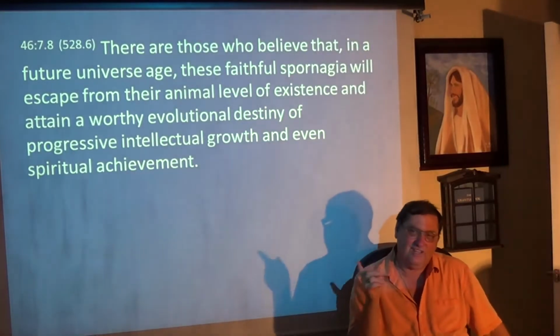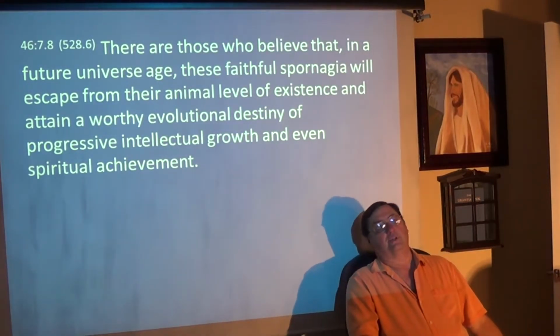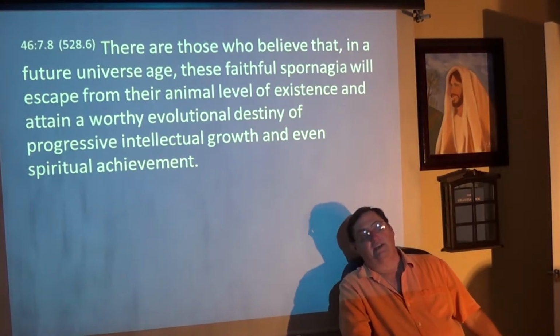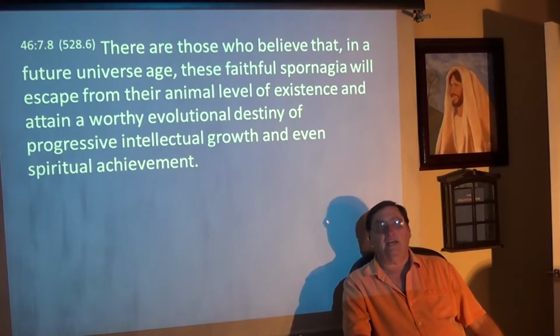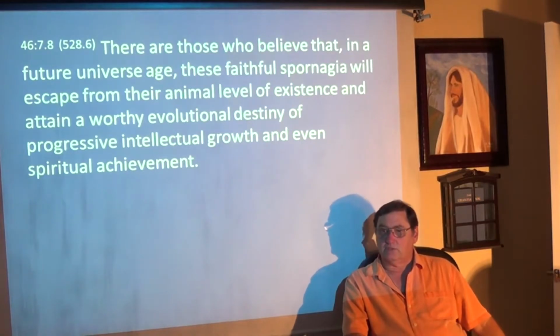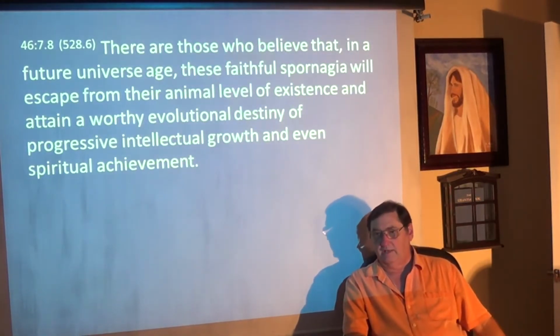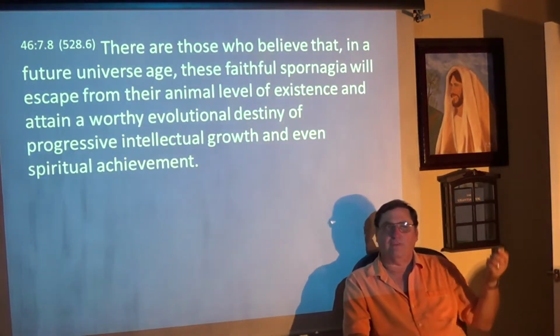Now this is the really interesting paragraph I was trying to get to here. There are those who believe that in a future universe age, these faithful Sponasia will escape from their animal level of existence and attain a worthy evolutional destiny of progressive intellectual growth and even spiritual achievement. So even on Jerusalem, there are those who believe that eventually these beings will go on to some sort of spiritual ascension or something along that line. Isn't that beautiful? Yeah, it is. Well, they would deserve it, you know? Yeah, there's hope for them. All faithful creatures deserve it, right?